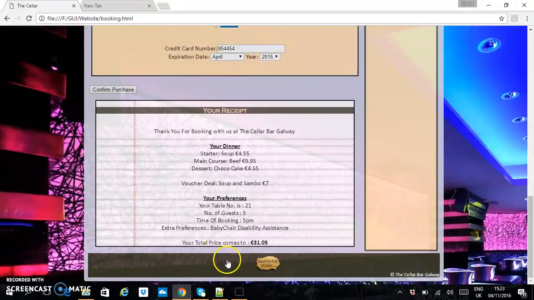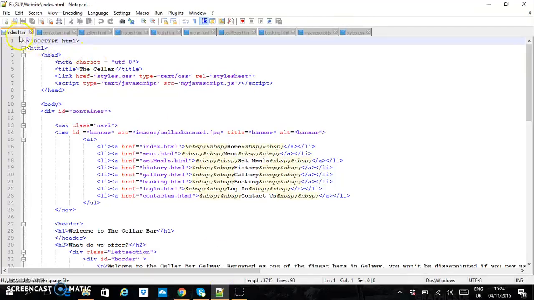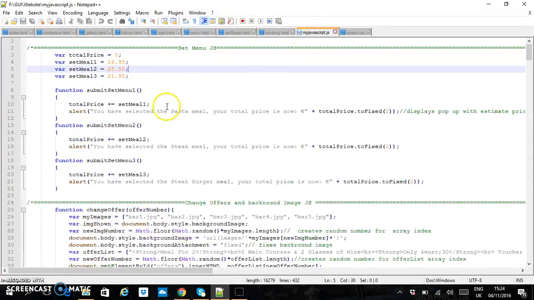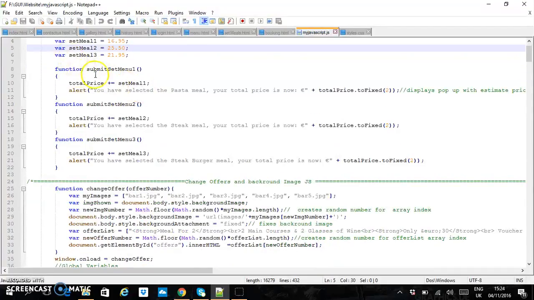I will now open up Notepad++ and show you the code for this. As previous, I have all my HTML pages like so up the top, but as well as having a CSS styling page, I have a JavaScript file page, which is denoted by the .js. I'll open up this. As you can see here, I have it all sectioned off. I have all my different functions, all my different variables, with my doubles, my integers, all the different kind of functions. This was the running total that totaled up the pasta and the steak menu, as you can see here.